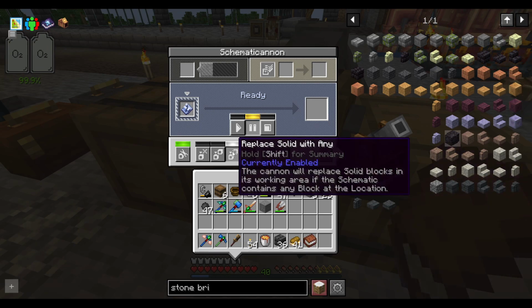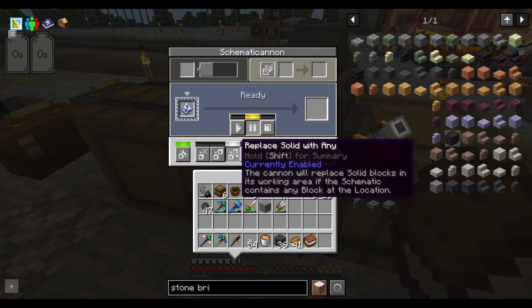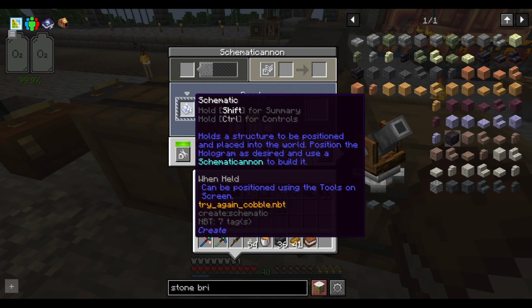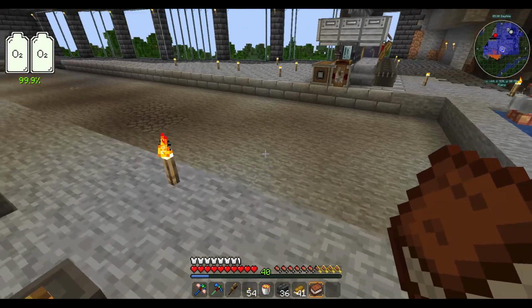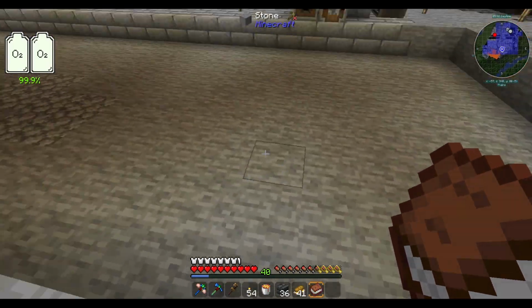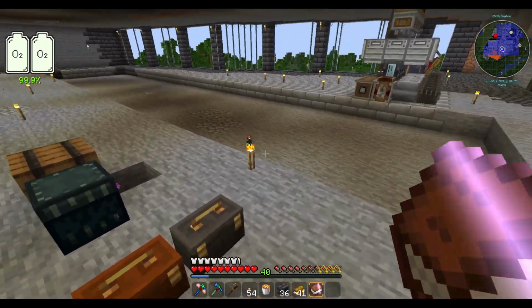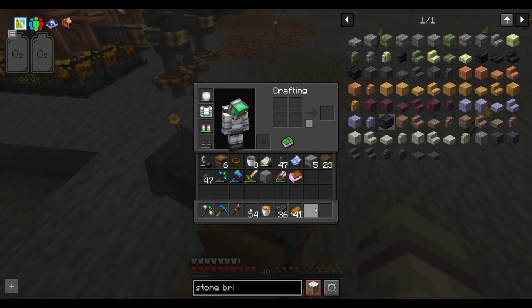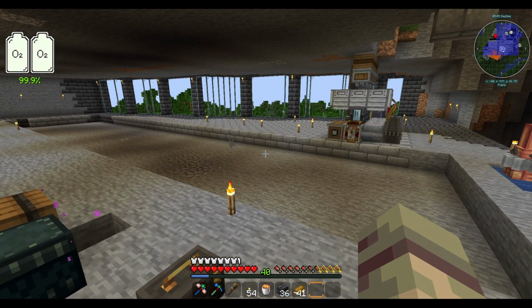That way it will replace solid block since working area of schematic contains any block at that location. That's going to be important for us because it's going to make sure that the stuff that is placed in the ground, where the clutches are, especially the ones with the little redstone thingies on the side of them, should not have a problem. So, I guess I'm going to give that a whirl because if it won't care about those blocks, it's the biggest mistake I ever made.